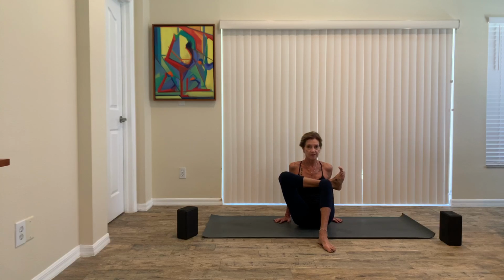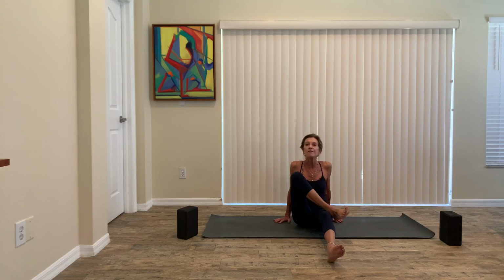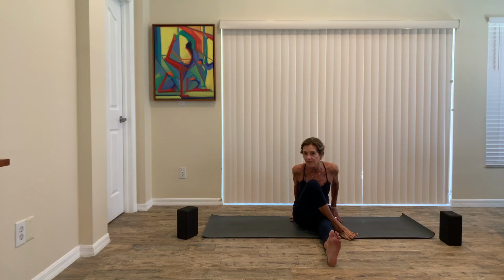Another couple of breaths here. Find a sense of stretch and sensation inside of your left hip, your left leg. Another breath in and a breath out. Slide your right leg long. Place your left foot outside your right thigh, left hand behind you. Right arm wraps around your left leg.